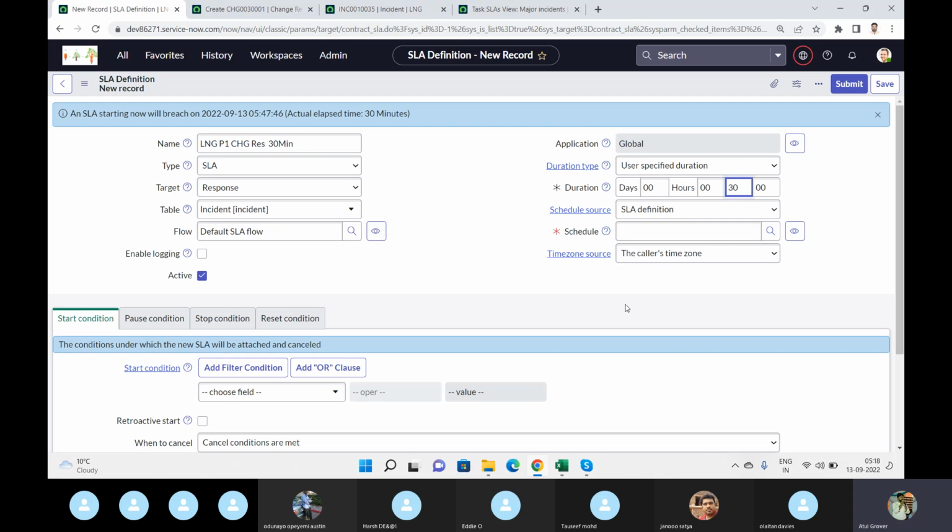Which time zone I should pick up for this particular SLA. And if I remove this field, then tell me, if I'm in the US, will you create a separate SLA for US, separate for UK, separate for Australia, separate for Germany, separate for Canada? No, no, no. Right? This is the field which helps you to track the SLA time zone.